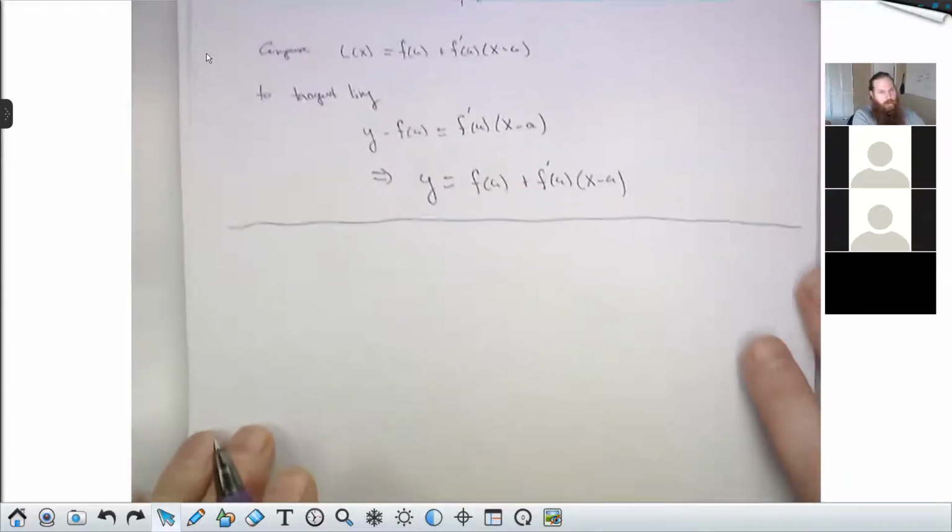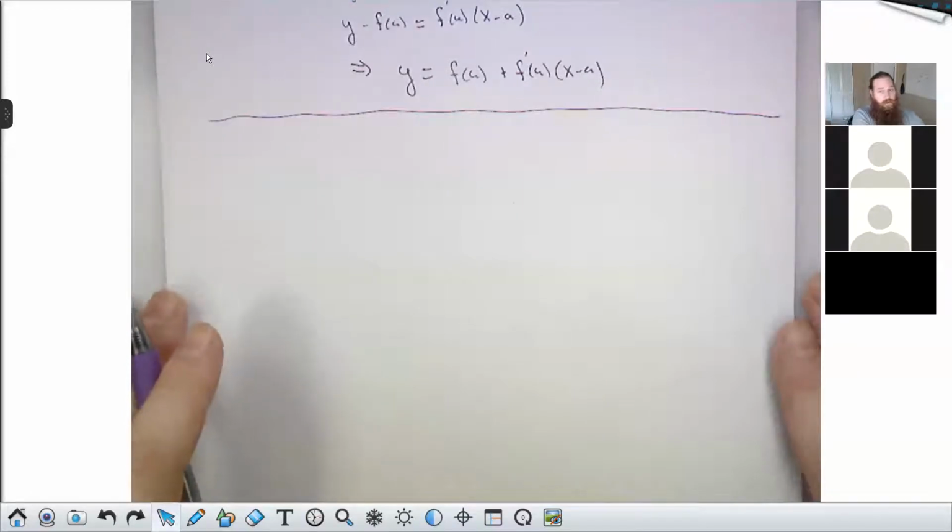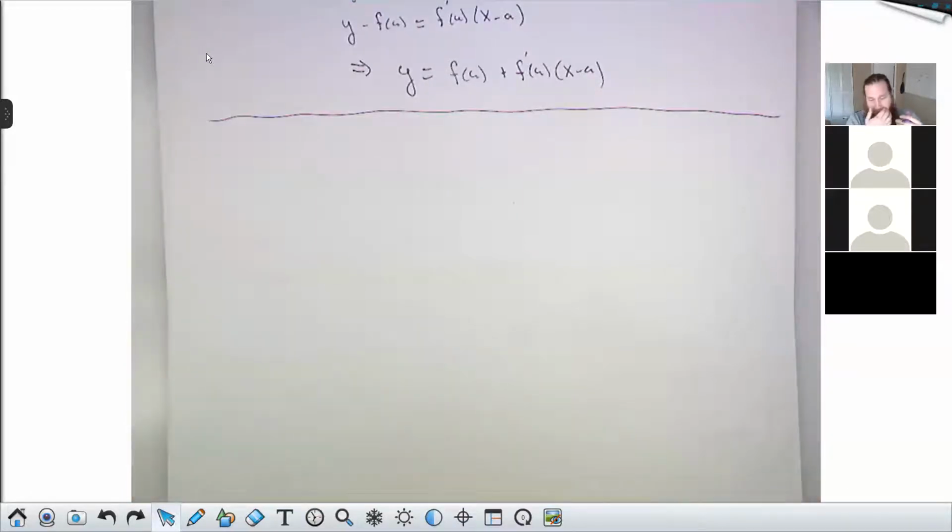So you're asking if you're trying to draw the graph of f and you know the sign of f double prime, you know whether the function is concave up or concave down, do you still need to know the end behavior for f? I would say yes. You still want to know what the horizontal asymptote is, if there is one, right? The concavity will not tell you what your horizontal asymptote is. It'll just give you the rough shape of the graph.